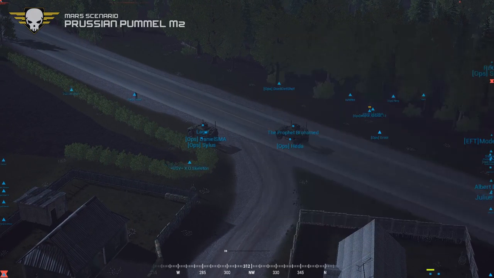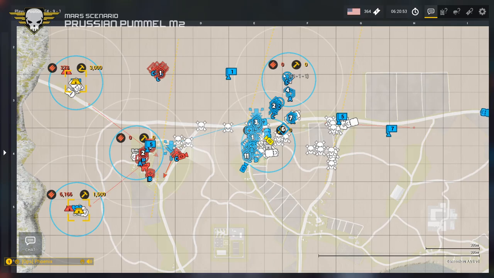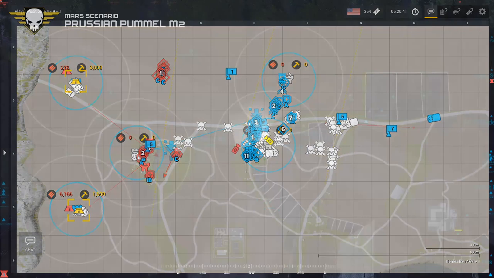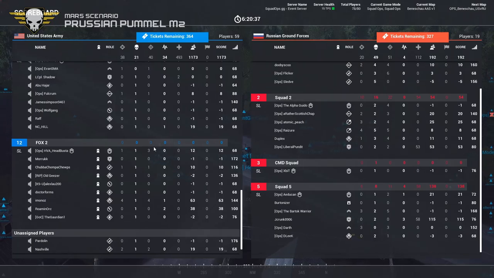Not a big deal. Let's get an overview of what's happening here. Looks like the forest has been taken over. There's a second squad moving through the forest along the north side. The remainder of our forces are trying to mass at Charlie 4. So they're going to be building up here. An overview of what's happened so far.